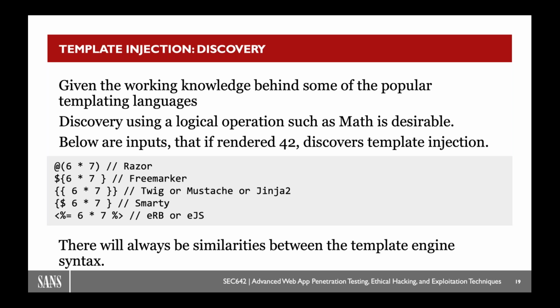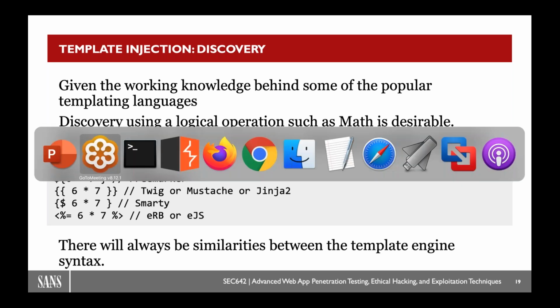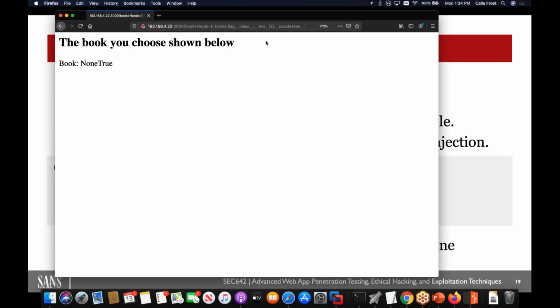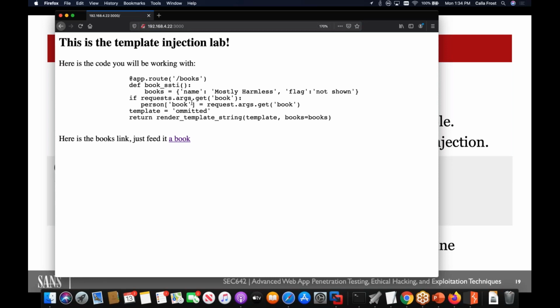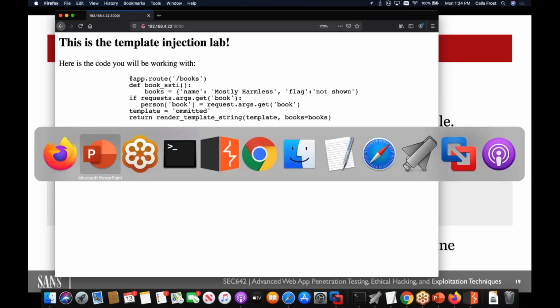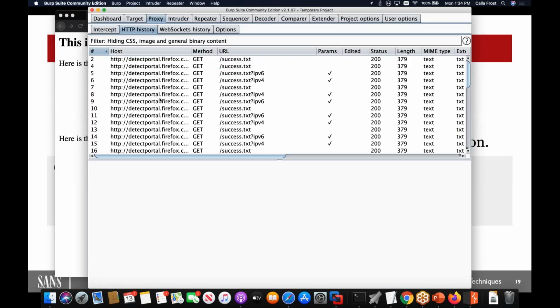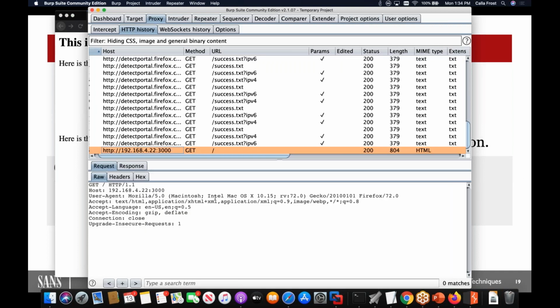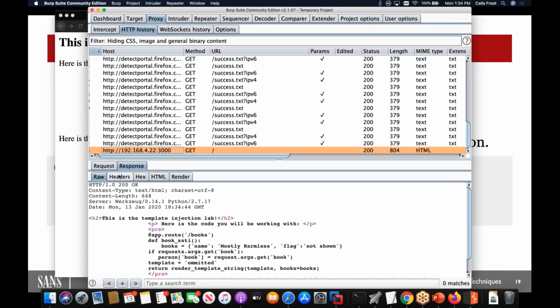Now let me show you, we have a sample app that we can show you. So here we have a sample app. Let me just erase this here. That's for later. Here's our little sample app. This is actually the app that we use in class. We run it through Burp just so that you can see that it can be run through Burp, with the request and response headers.